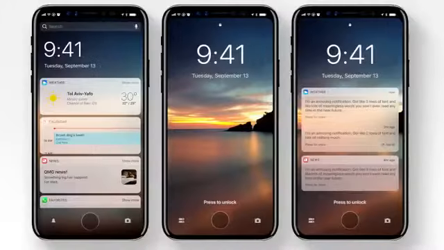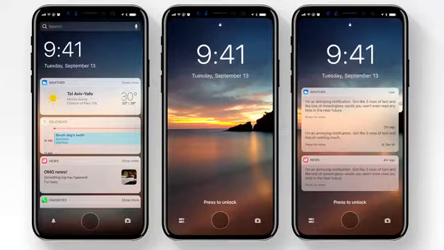So first, let's take a look at the lock screen. You can see here that it just looks a whole lot cleaner, a whole lot more minimalistic, especially with that virtual home button we see right down there at the bottom. So we don't have that massive chin that we usually have, like on the iPhone 7 and 7 Plus, but here it just looks really sleek and really clean. With the edge-to-edge display, everything just looks a whole lot more streamlined.